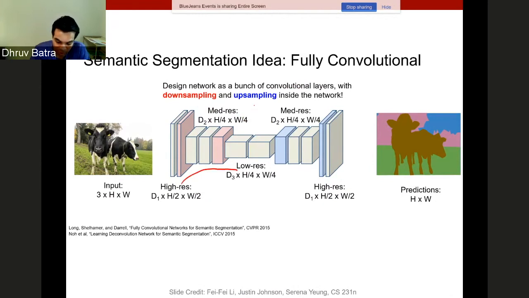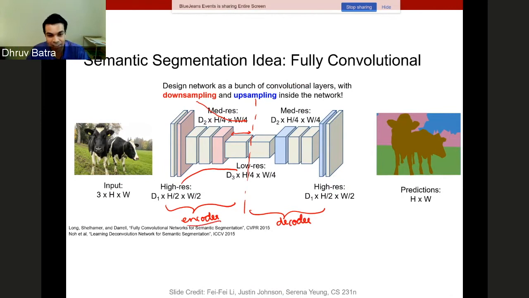that you have basically two parts of your network. The first part of your network looks a lot like a classification network, where it loses spatial resolution. It does not go down to 1 by 1 pixel, but it is losing spatial resolution, and it is gaining channel resolution. And then there's a second part of your network. You can think of these as almost like encoder networks, and these as decoder networks, where the goal of the encoder is to compute semantic features, like what is happening generally in this image and where, and the goal of the decoder network is to produce this high resolution output.